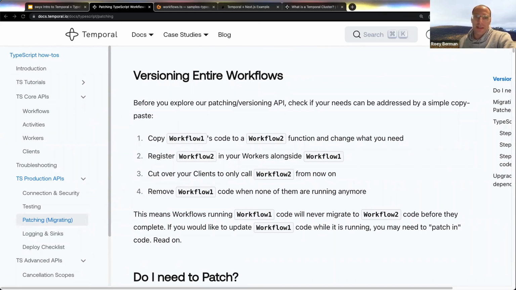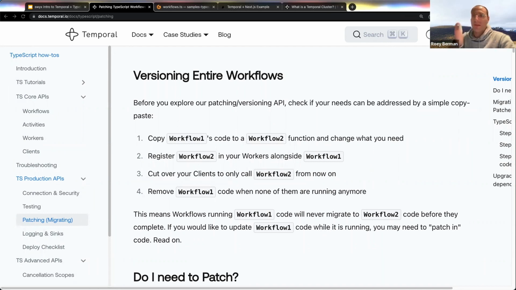And if you can get to just versioning the entire workflow, we're going to improve a lot on this experience. This year, we're putting a lot of effort into improving it. But what a lot of companies do is, whenever they deploy a new version, they don't want to think about patching. So if you have mostly short-running workflows, or you don't have a bug in your workflows, just leave your worker to finish all the processing, all the in-flight histories.